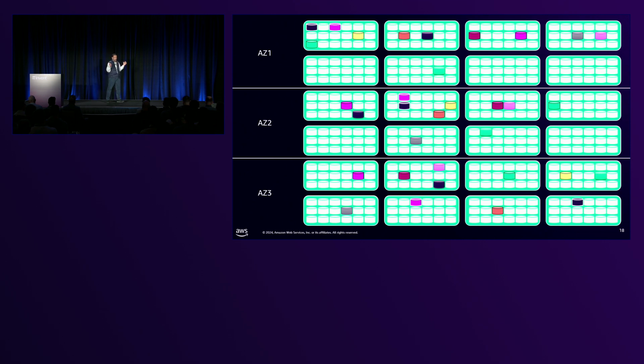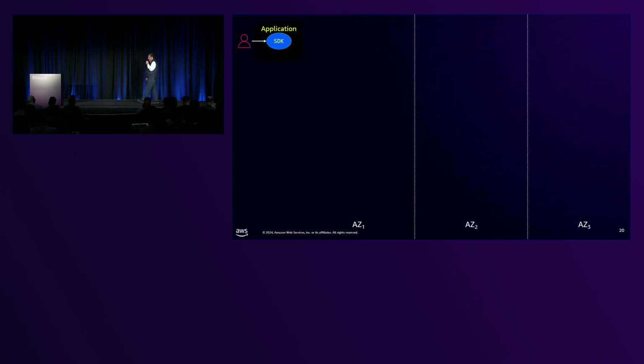So that's the infrastructure we operate for you on the storage side. Now, we want predictable, low latency at any scale. We can't have your applications directly connecting to all these storage nodes. So the way in which it actually works is your application, which typically talks to us through the SDK. Some of you use a low-level API, but we'll just talk about the SDK. You resolve the regional endpoint for DynamoDB in whatever region you happen to be operating.